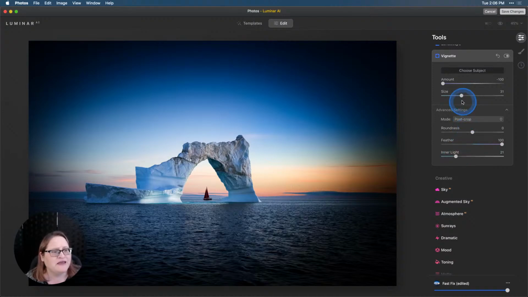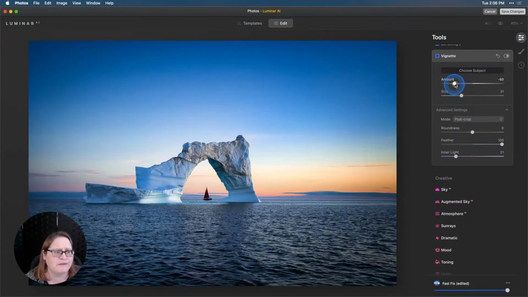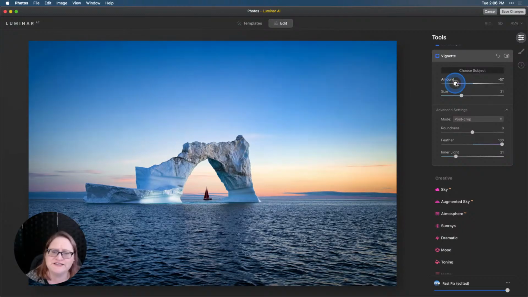That looks great. Now I'll go back up to the amount slider, and I'm going to pull this back up and just adjust it to where I think it looks good and natural. And it doesn't glare at me like, ooh, we added a vignette. I think that looks really pretty. I might even back that off a little bit more. And there we go. I'm going to go ahead and click out of Choose Subject. And now we can take a look at our before and our after. We've added some beautiful color and detail to this image. We've woken up the shadows, and it looks wonderful.